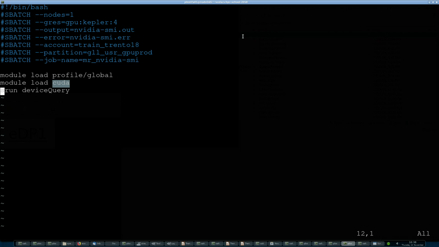And so to ask for resources to the scheduler, you have two approaches. You can do interactive jobs, or you can do batch scheduling, where you create a script, a bash script. Bash script is okay for everybody? Someone uncomfortable with bash scripts? Okay, fine. So you create a bash script that will be executed on the requested resources when the scheduler decides so. This is how the script looks like. You see two parts. Top part is the details on the resources that you want. The second part are the commands that you want to run. Let's briefly recap on the first part.